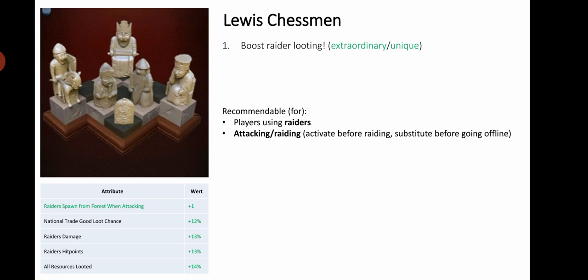You will get unique and extraordinary values, which means the unique one is, if you are attacking, similar to your own defense when forest defenders spawn: if you set your first troop and you have Lewis Chessman active, 1 up to 10 raiders will appear from the forest and attack with you. Also, you will get plus 12 and even plus 13 and 14% values, so high, for national trade good loot chance, raiders damage, raiders hit points, and all resources looted. Don't know how costly it is, if it is purchasable, but I nevertheless would think about buying it.